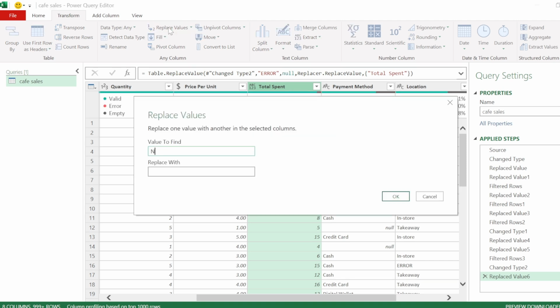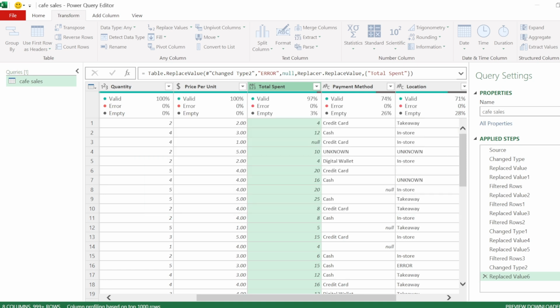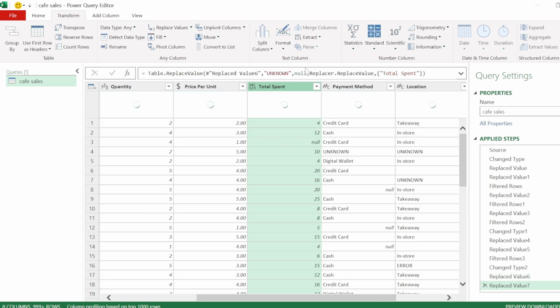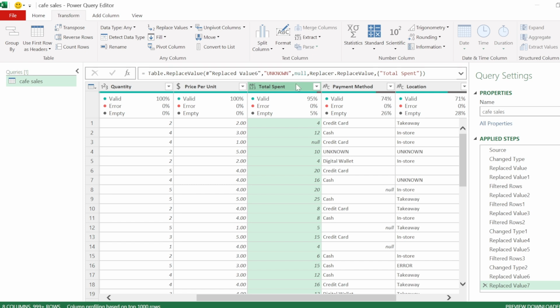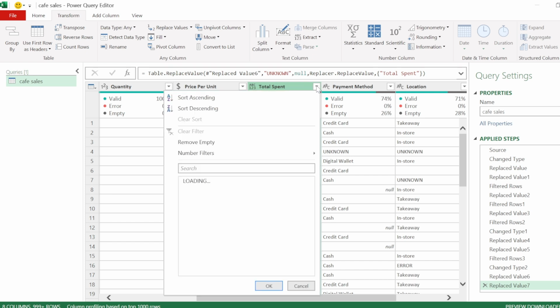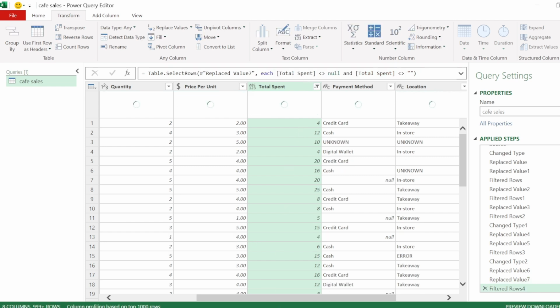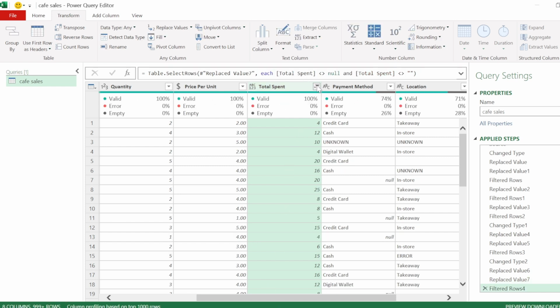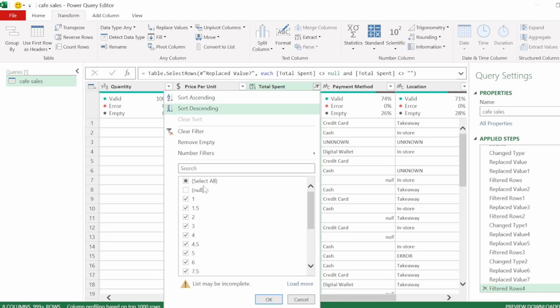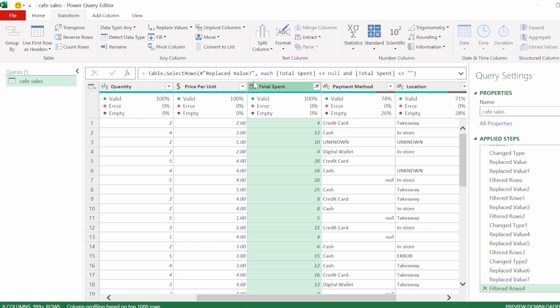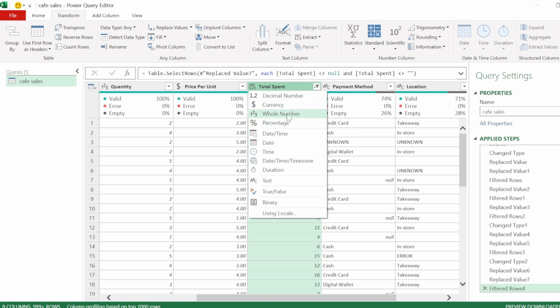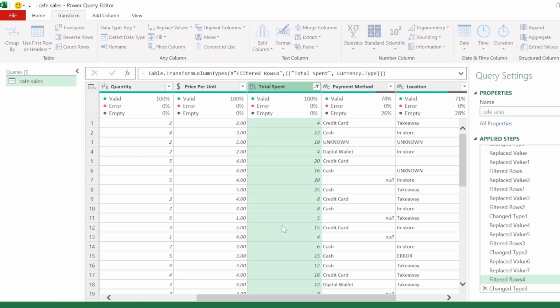Unknown, replace with null. So you click in here, so you remove empty. So let's check our unknown, our null, you can see is what is on check. So you come here, total spent, that's still in currency.